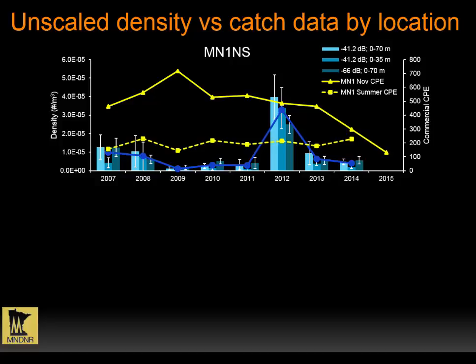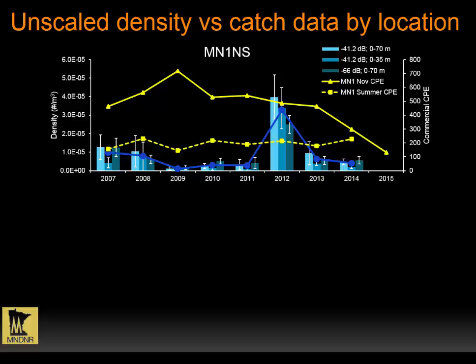the summer catch data. The summer catch data has been pretty consistent over time. You can see there's been a pretty big drop off with the roe catch. But neither of those correspond very well with the hydroacoustic trends we're seeing. And again, I want to emphasize here that hydroacoustics represents a snapshot, and in 2012, we had a very high abundance of large targets near shore. And we saw this also in MN2 near shore, which is an independent sample compared to MN1 near shore. And that's just the effect of going out and taking the snapshot approach.